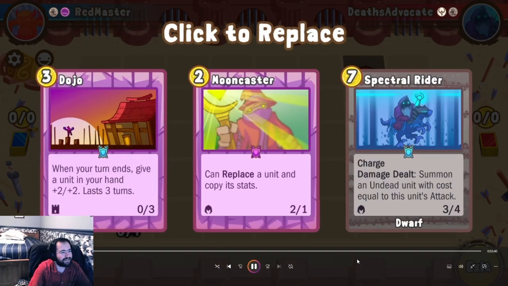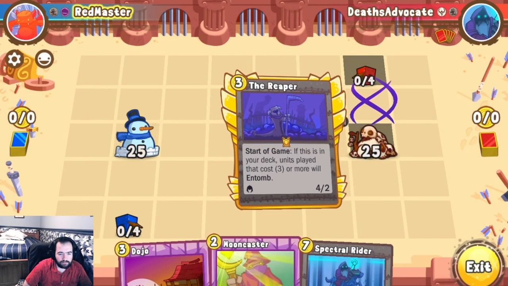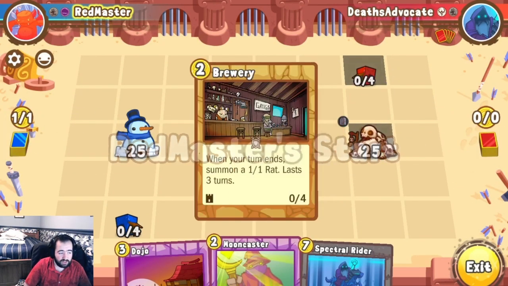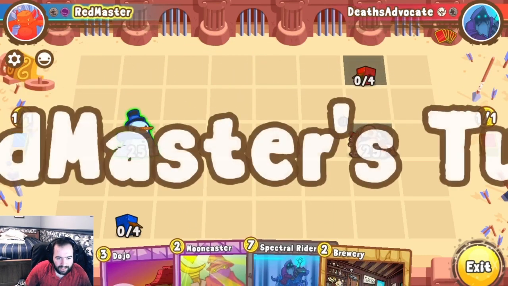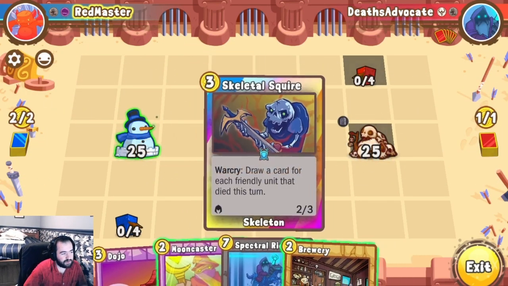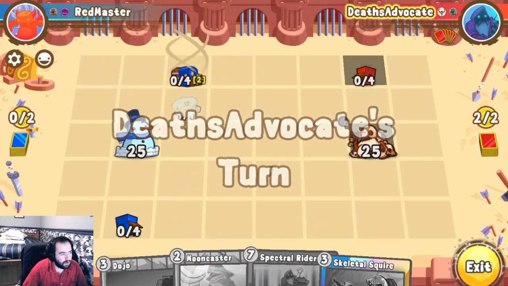Me versus DA. Now, DA was rocking the undead druid list he's been using for quite some time now. This is quite a powerful take on the classic undead. There's some good stuff in here, walking around with beasts and Lashwill and Maldron and all those fun things.